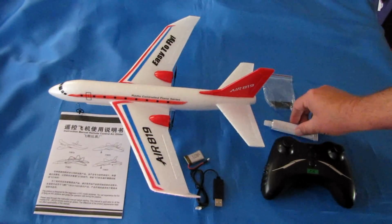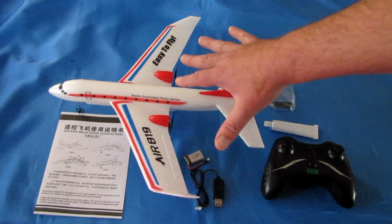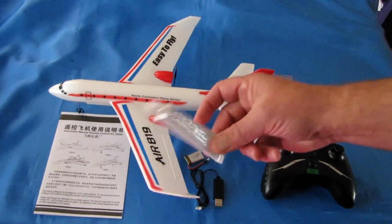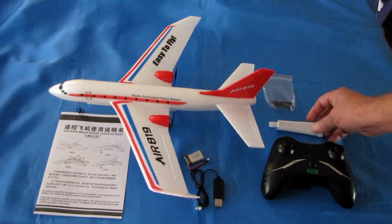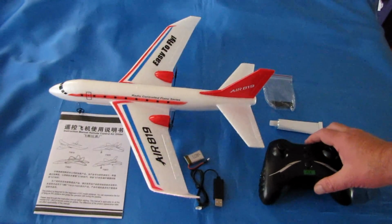This is EPP foam, folks. That's another thing I wanted to mention. EPP foam makes it very tough, okay, for crashes. And on top of that, EPP foam is resistant to most glues. Okay, you got to be careful with some of these foams. Some of these foams will melt when you use glue with them, but this one should not have that problem.